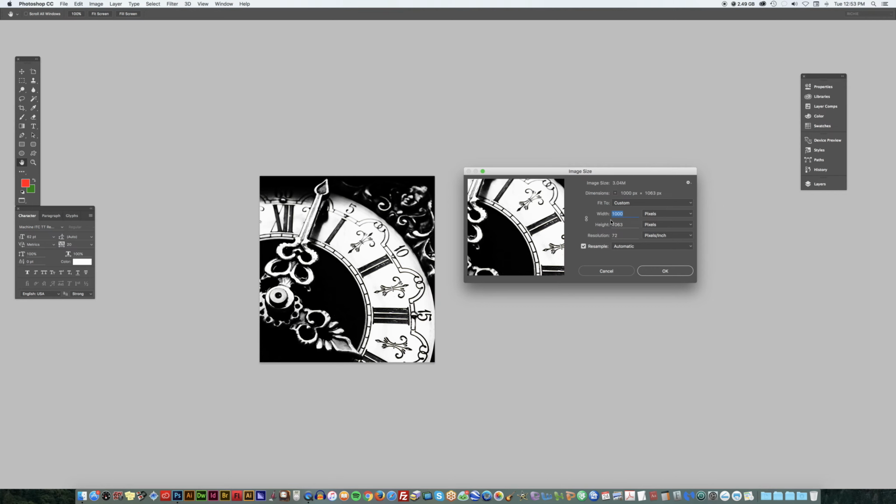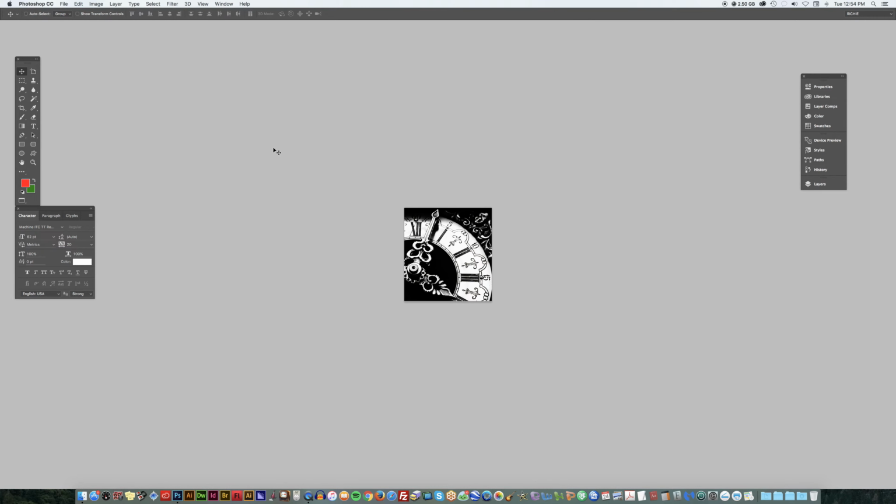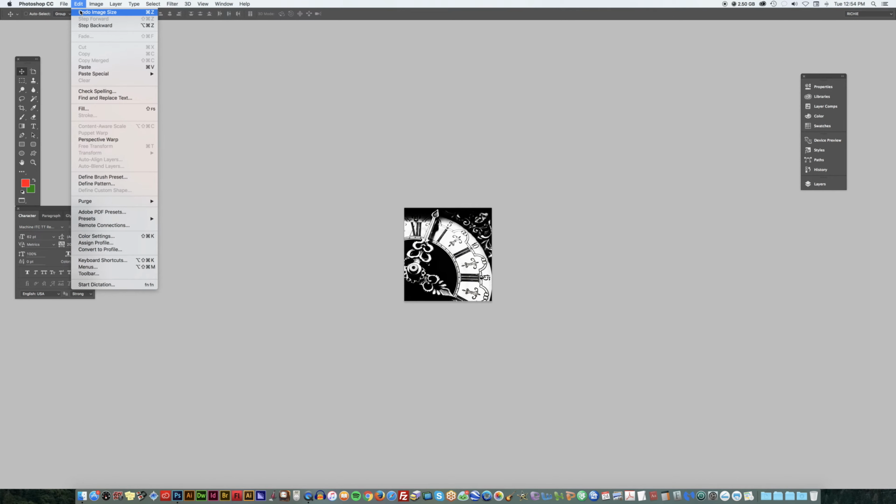If you unlink this, let's just say the width becomes 500, you can see that it gets distorted and the height remains the same. You could still link it after doing that, and then that's how you resize proportionally. So let's go ahead and do that one first. So let's just say we want this at 500 wide, and then whatever the height ends up scaling proportionally, and then you can see it resizes. So I'm going to go ahead and undo that. You can go to File, you can go to Edit and Undo, or you can do Command Z.